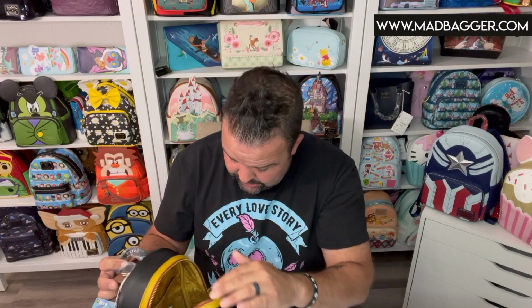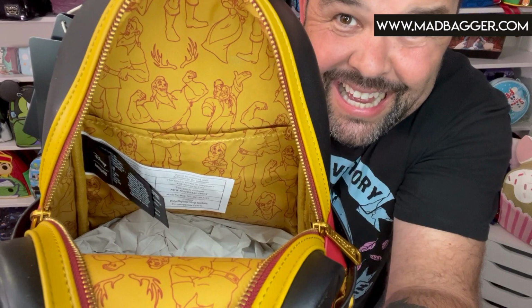Again, I love the color that they did on these zipper pulls. We've been seeing them do some more fun colors, like neon pinks. And this is a really bright metallic orange color. Okay, here's the interior of the Gaston Villain Scenes bag. You're going to have Le Fleur along with Gaston in there.